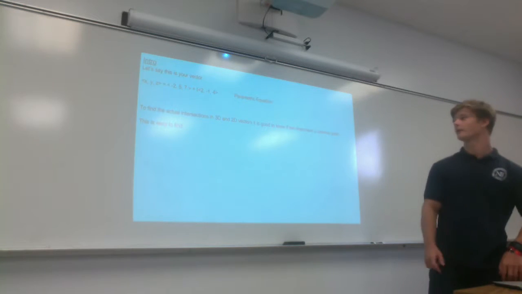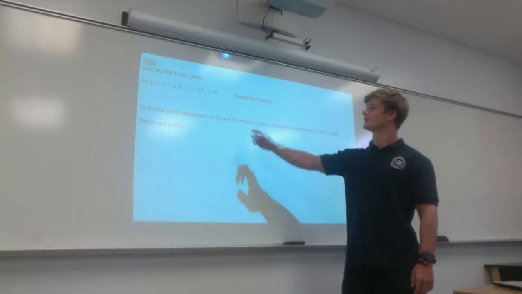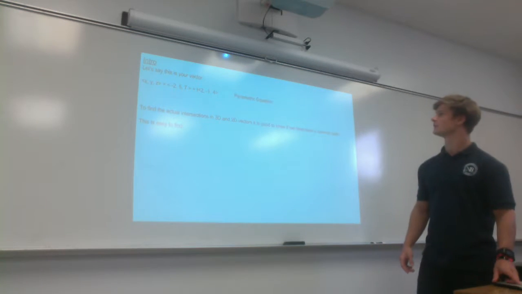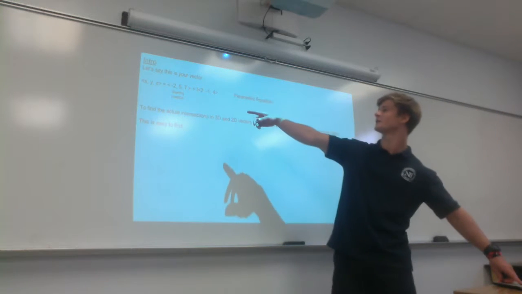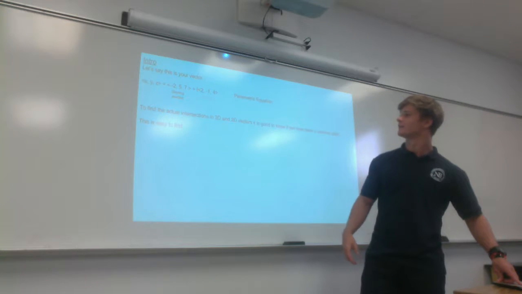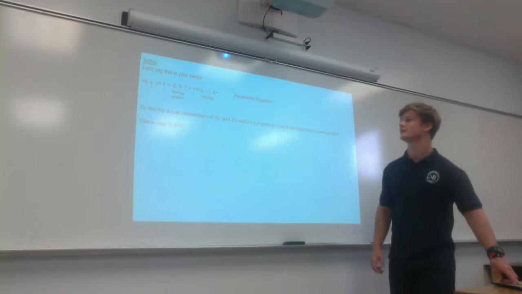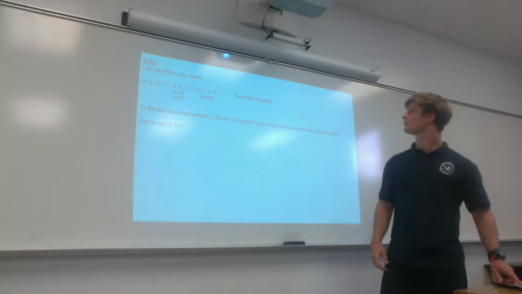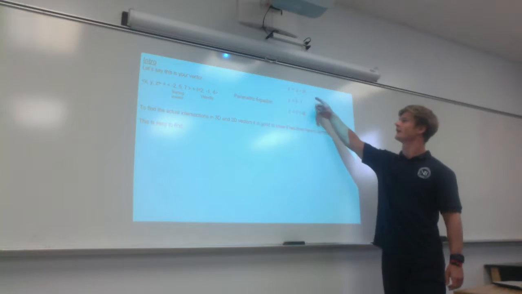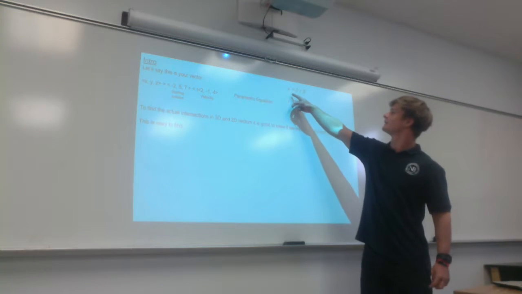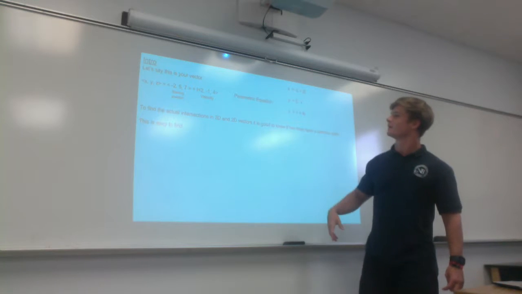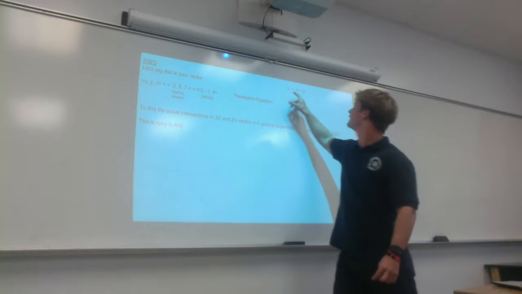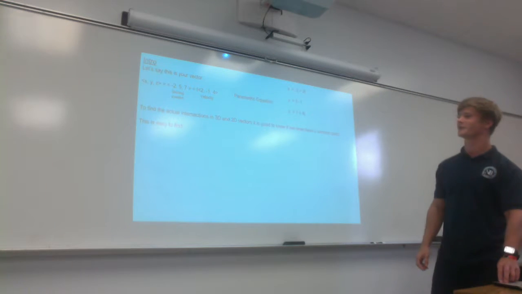So let's say this is your vector line, in the vector component form. Then your parametric equation: this is your starting position, and the other part is your velocity, and then you have your t, your time. Your parametric equation would look like this. You have the x variable, y, and z. So this is how you get your parametric equation.